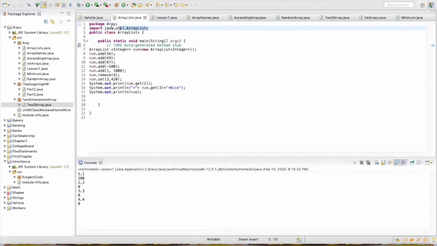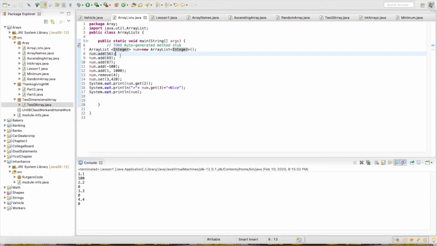So over here, this is what I meant by you must import it. Over here at the top and before the class, just import java.util.ArrayList. You're not necessarily required to know this for the AP exam, but you need to use it whenever you're writing your code so it can work. So this is how you set it up. It's ArrayList, and you have these two angle brackets, right? And you put what type it is. You put Integer, Double, String, the name of this array list that you're making, new, because once again it is an object, ArrayList, and then Integer. It's the same thing, and parentheses. So over here I made an empty one.